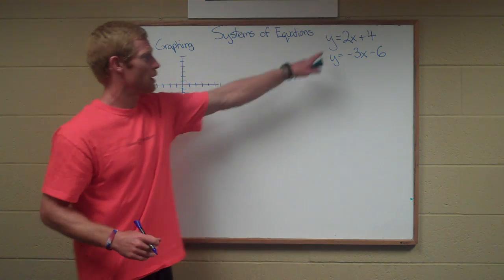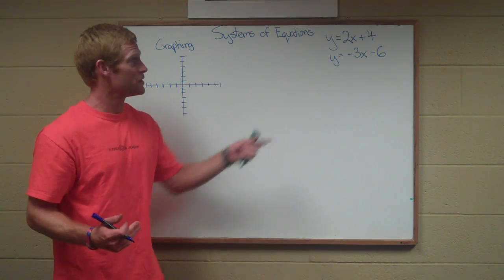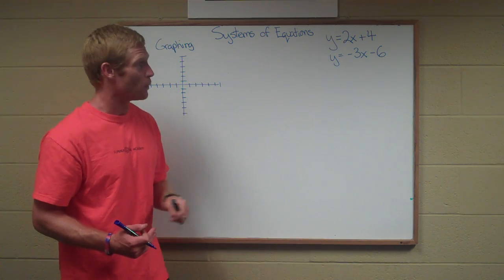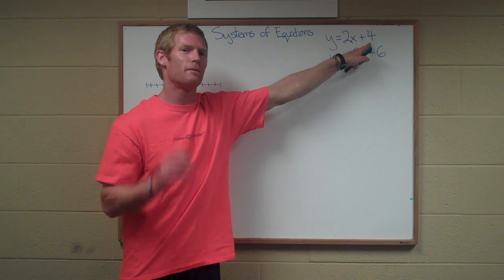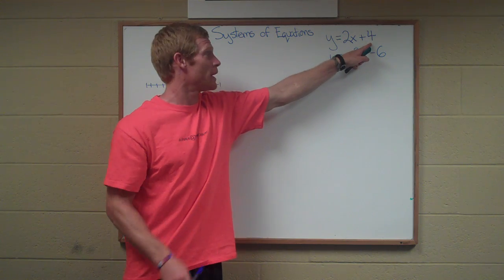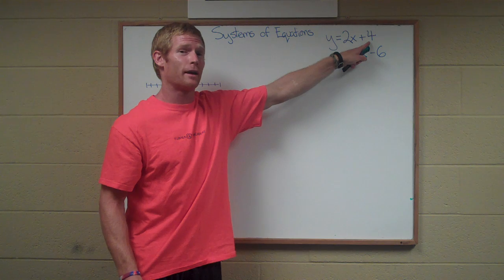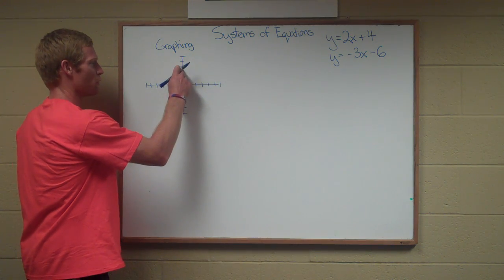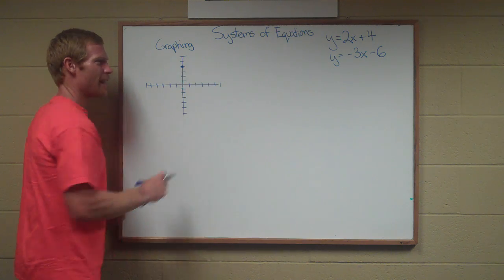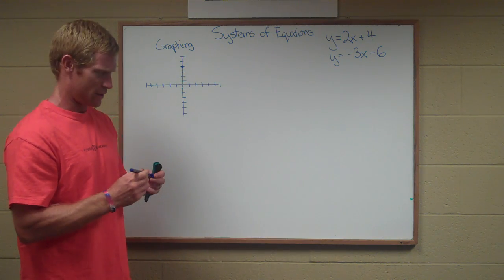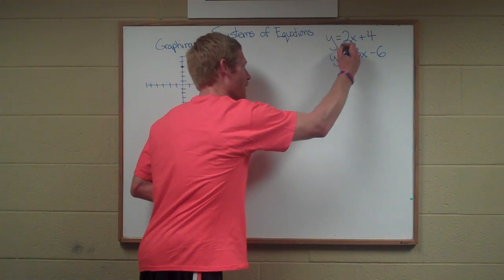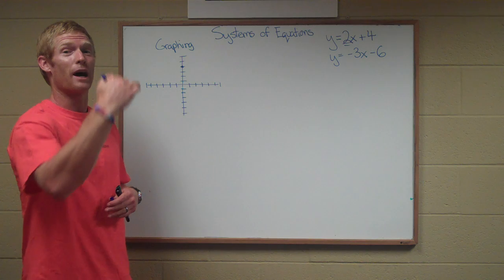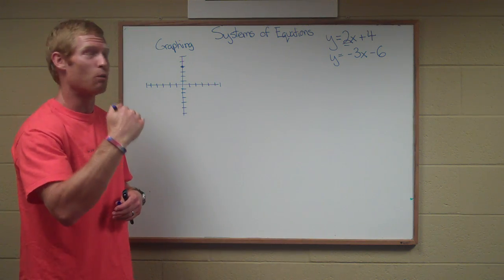So let's start it off. We've got to think about what form this is in. Okay, all right, it's y equals slope-intercept form. Remembering, 4 is going to be that starting point. Can you think about what that is? Right, it's the y-intercept. So we're going to start off with that y-intercept of 0, 1, 2, 3, and 4. And now, again, that other piece to graph, we got to go to this guy right here, which is the slope. We have a slope of 2 over 1, or the rise of 2 and a run of 1.